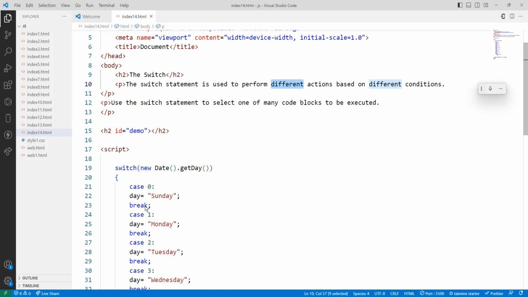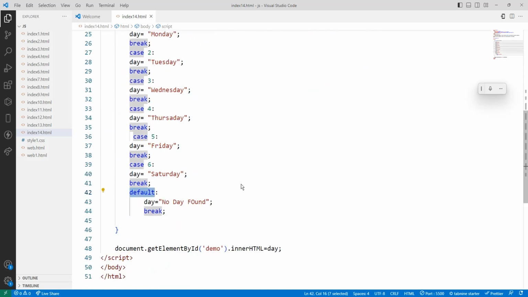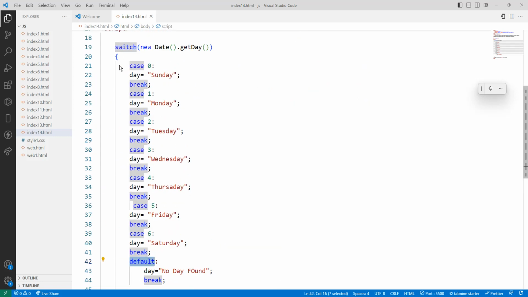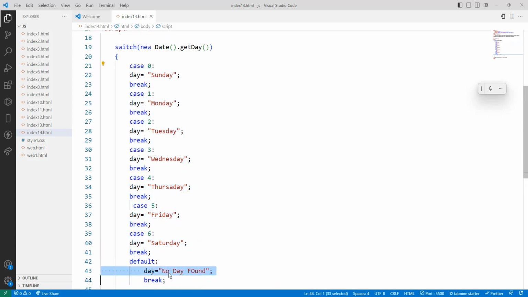Then what is the break, in the sense? Break is a keyword. It is going to stop the execution. Then what is the default? The default is a keyword. Wherever there is no key match in the switch block, it is going to go to the default block. Okay, so this is how you have to explain this one.